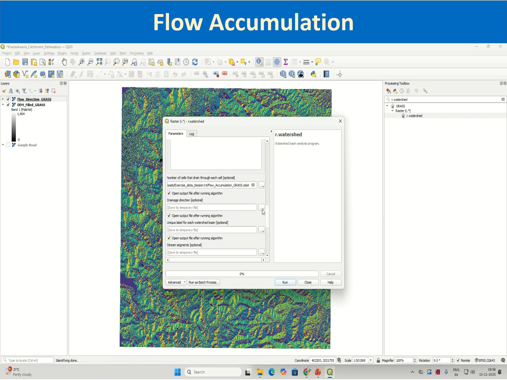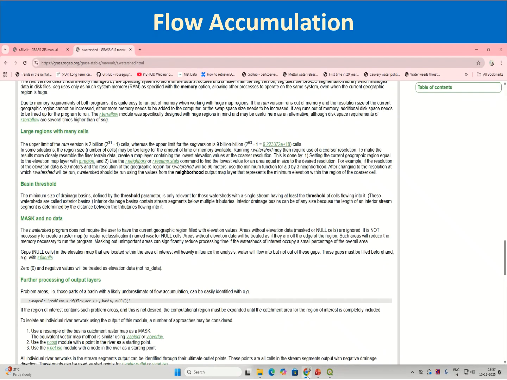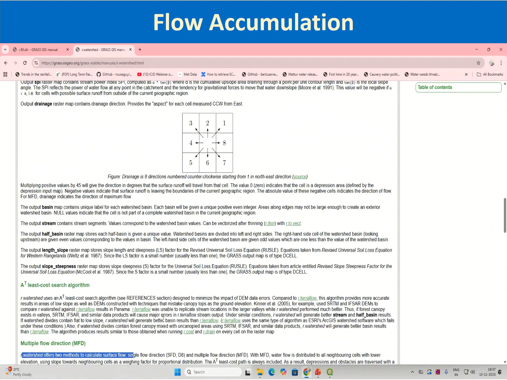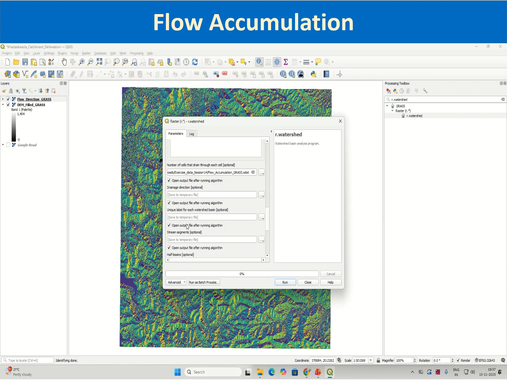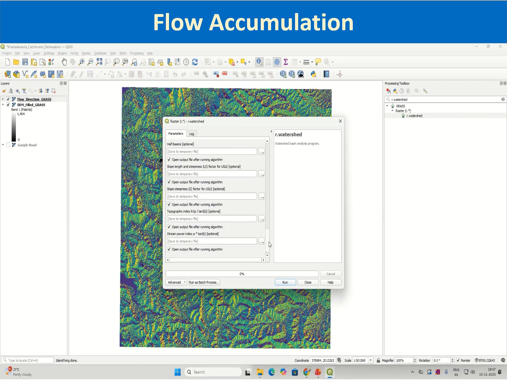This is different from flow direction. Flow direction you have in degrees. In drainage direction, as you had seen in the manual, there are these directions. You can just generate a temporary layer, or you can save it. Others are not required. You can uncheck all other outputs: slope steepness, slope length, topographic index, and stream power index.